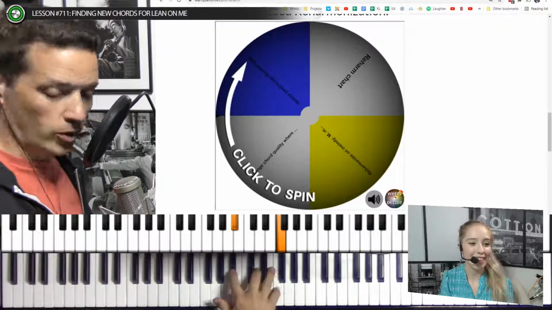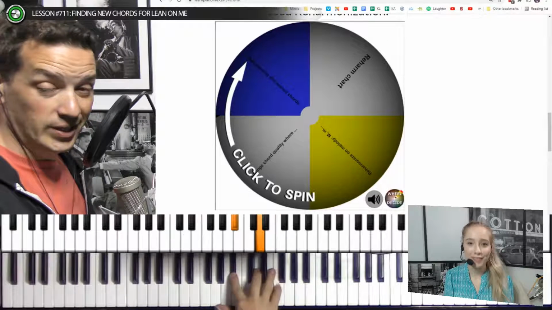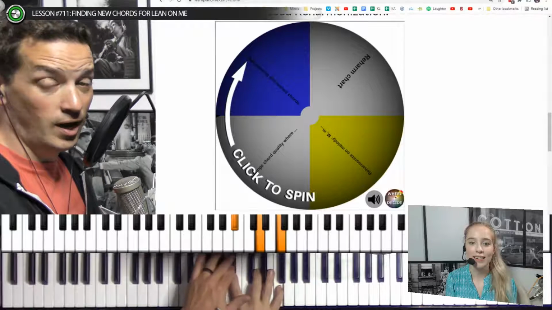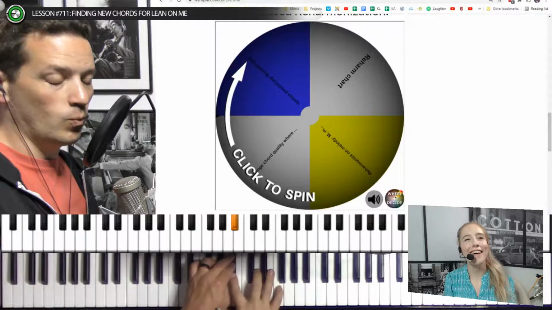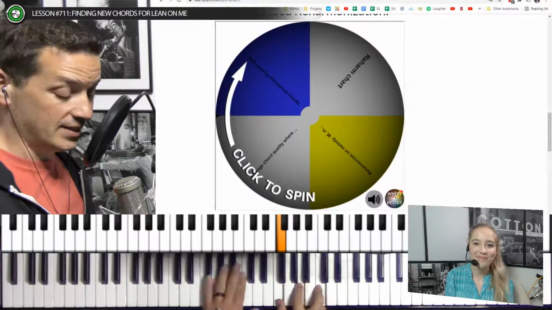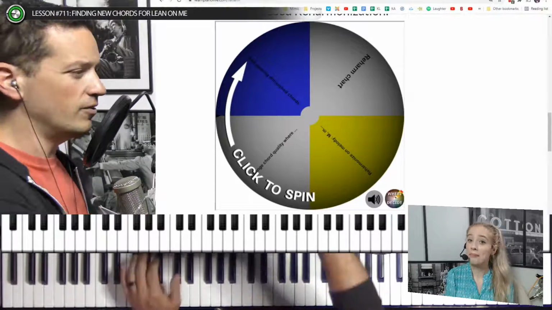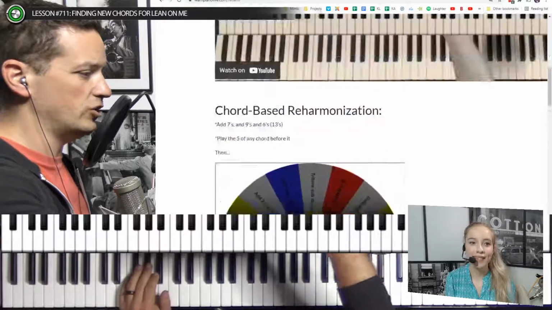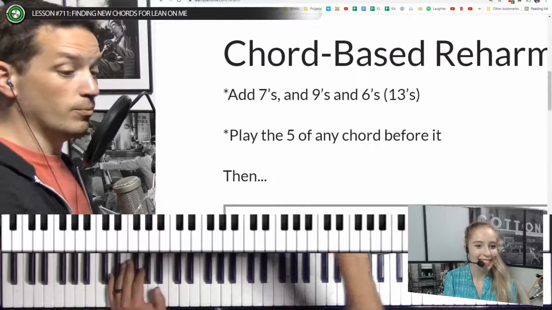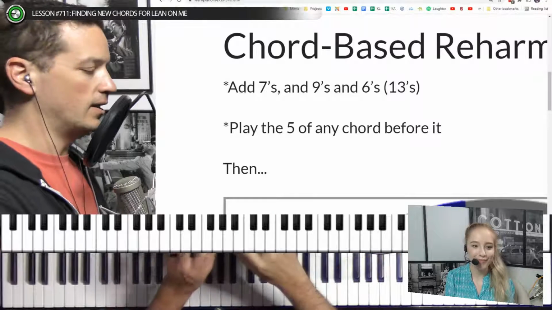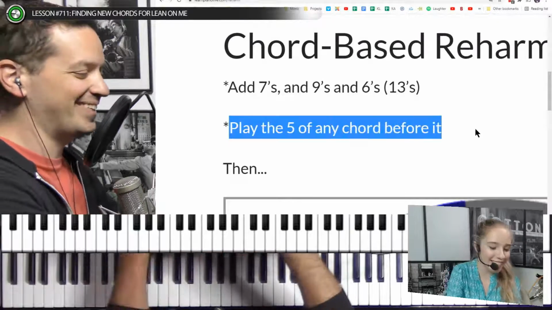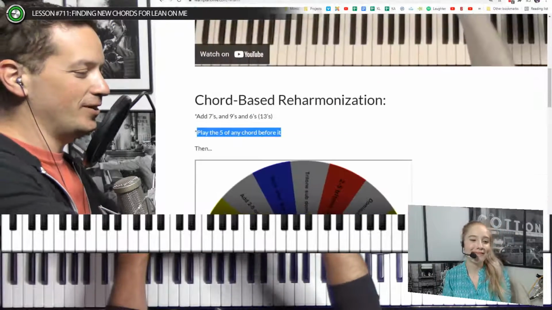So a B flat chord looks like this. That's the 1, the 3, and the 5. So then if you want to play a chord that's going to lead nicely into a B flat, go to the 5 of B flat, 1, 3, and 5. And that chord right there, the F chord, is going to lead nicely into the B flat. That's this rule up here that we never got to because I got distracted by this cool spacey sound: play the 5 of any chord before it. So that thing right there is one of the rules. I even wrote that down. Can't believe I didn't get that. Really? Yeah. Oh, well, man. I just didn't connect the dots. Sometimes it's different in your brain than it is in practice.